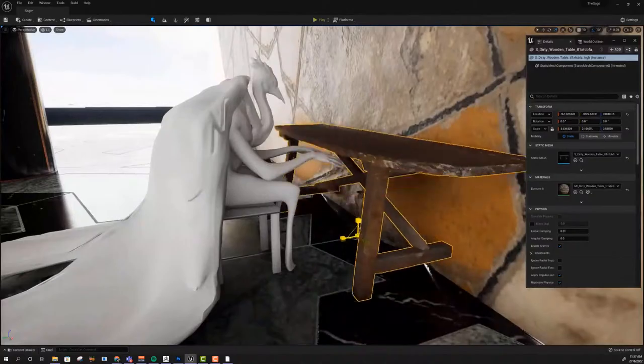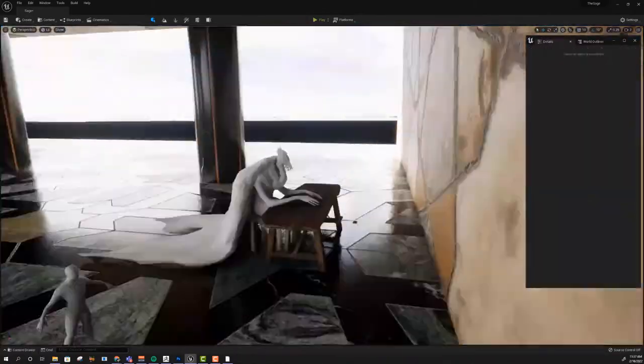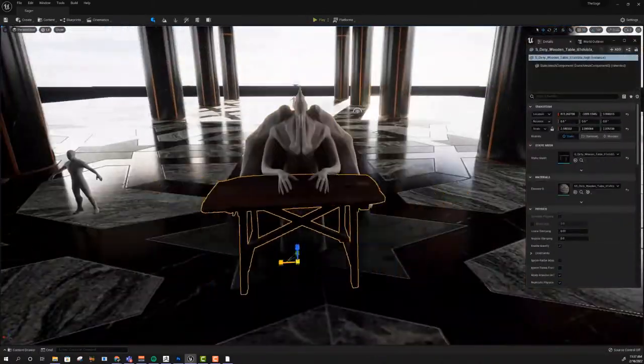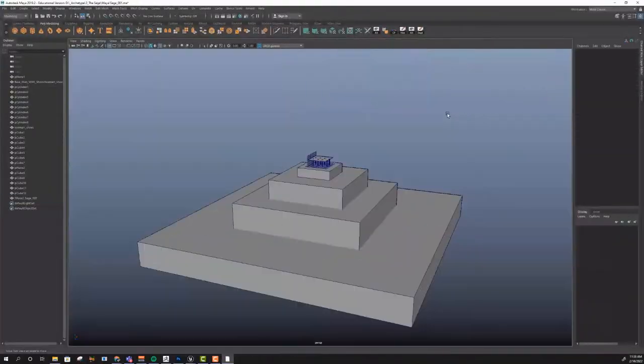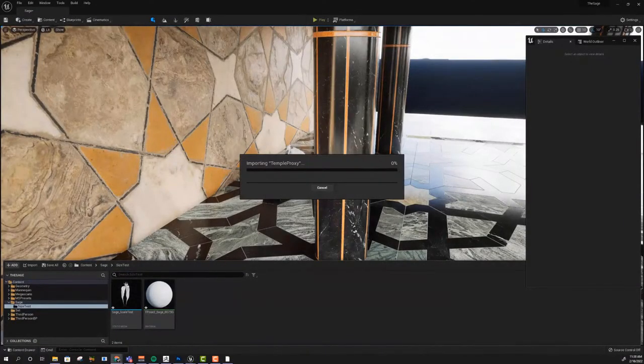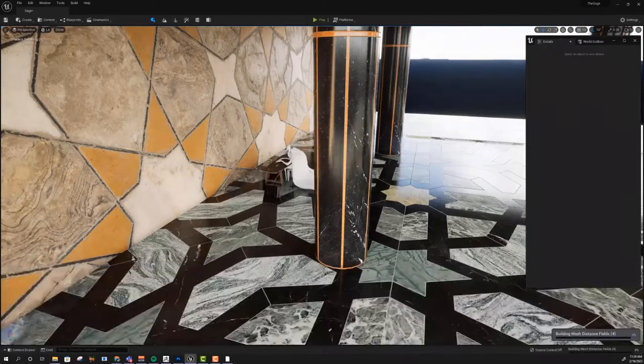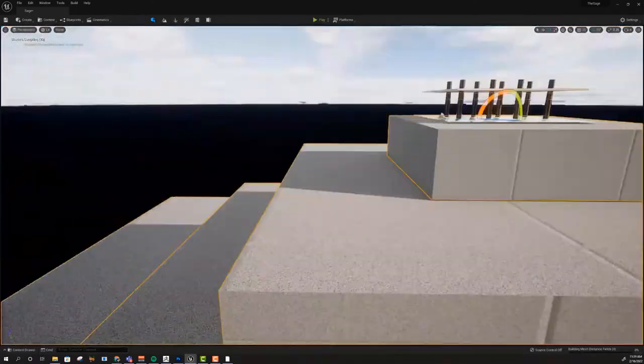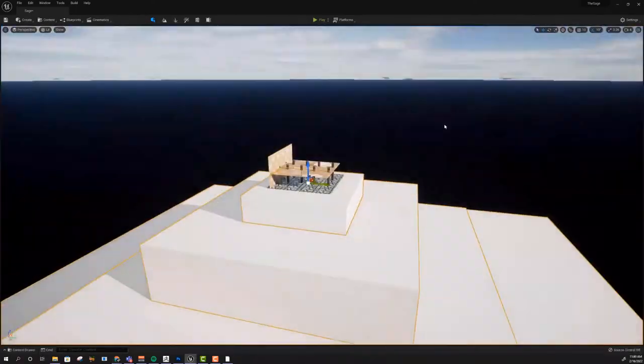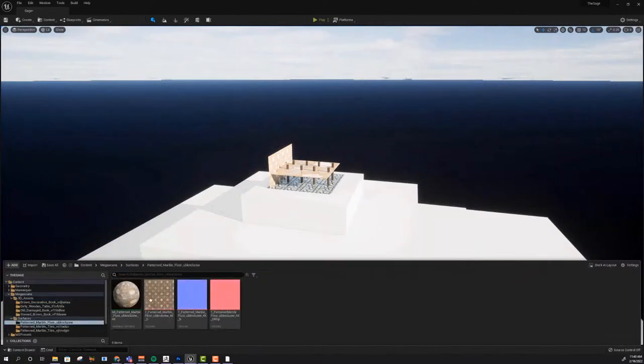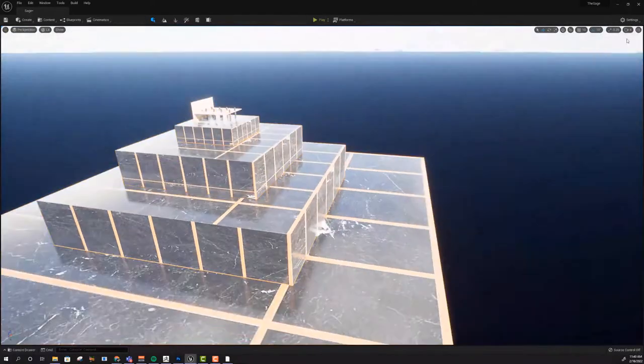I'm just adjusting the character here now that it's in somewhat proper proportions, or at least something that resembles what it's going to be. And this is going to help me figure out the scale of all my objects. It's going to help me figure out the proportions of everything. And generally, I find that having everything at least in a proxy manner is going to help me a lot. That's also what I'm doing right here, where I'm importing all these really large blocks.